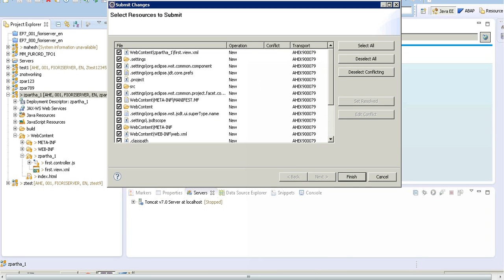Here you can see the operation is new. When you make a change in the UI5 application and try to submit, you will find the change option here. That means you can change your UI5 application in Eclipse anytime, and you can submit it to the ABAP application server. I am clicking Finish.